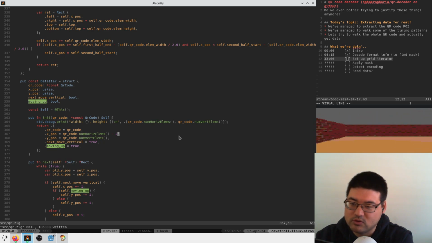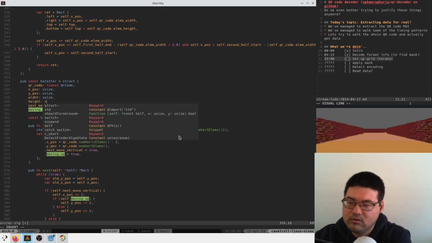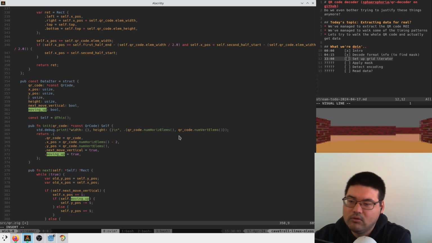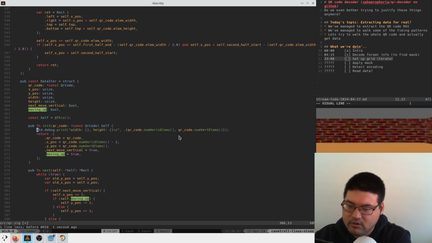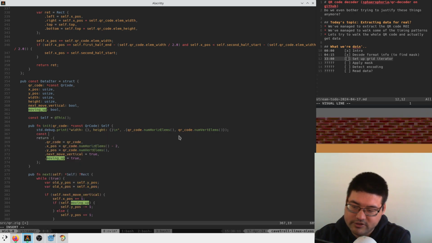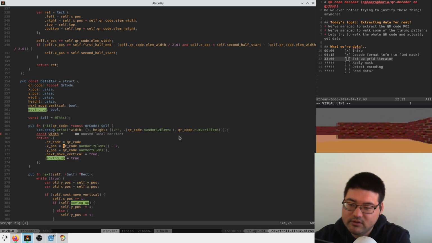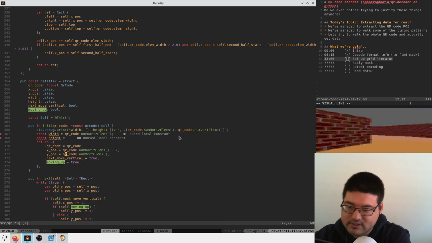Which means that here I'm going to store our width and height, just to make things simpler. So const width is equal to this. And const height is equal to this.